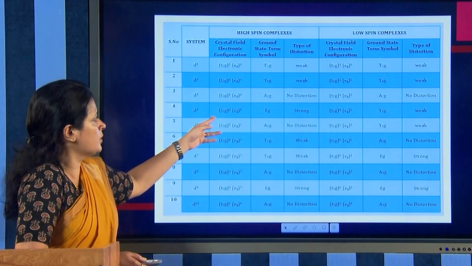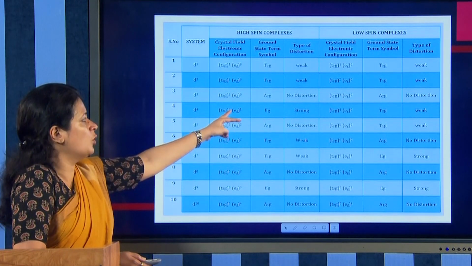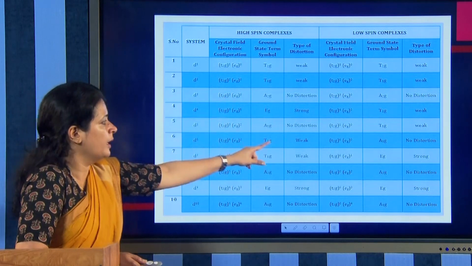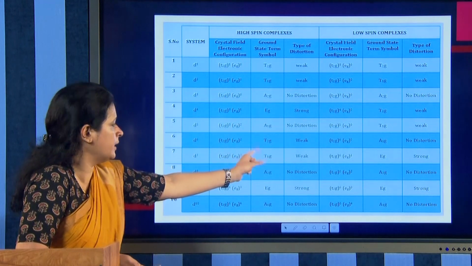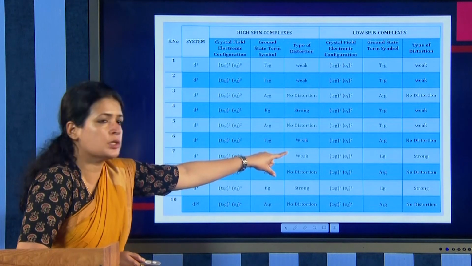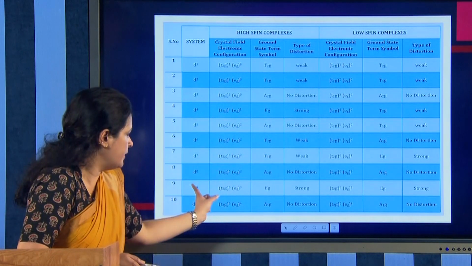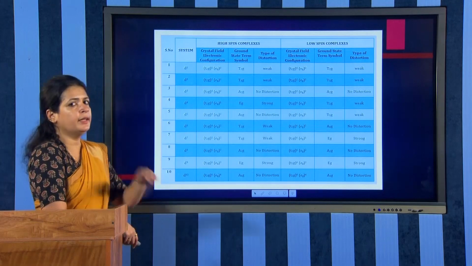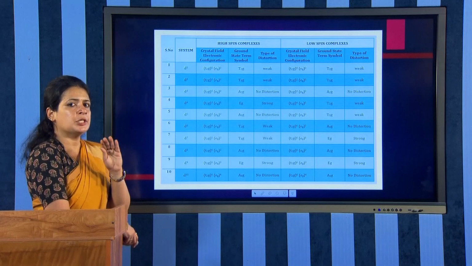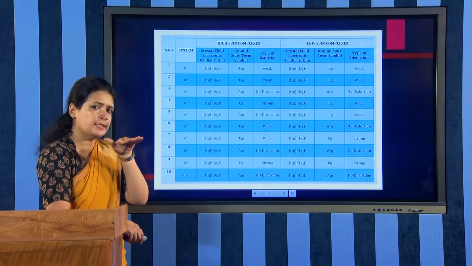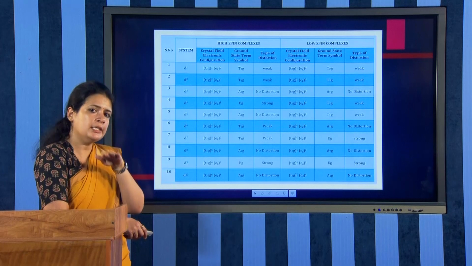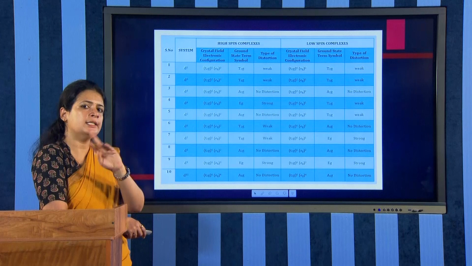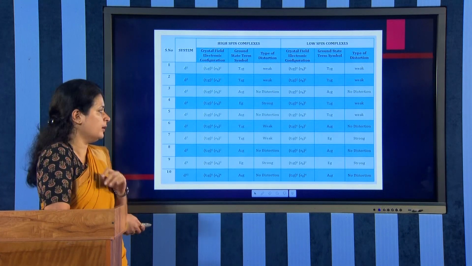See the case of the d4 system. In the d4 system, the electron was occupying the eg orbital, that is d4 high spin. When we look at the d7 low spin, that electron is also occupying the eg orbital, and d9 also is occupying the eg orbital. So, we have to conclude that when there is an unsymmetrical arrangement, a degenerate state in the eg orbital, when the electrons have an option to occupy the eg orbital, there will be a strong Jahn-Teller distortion.